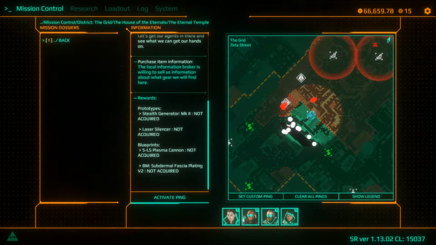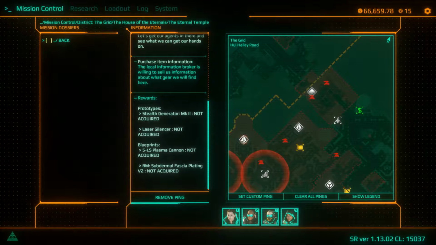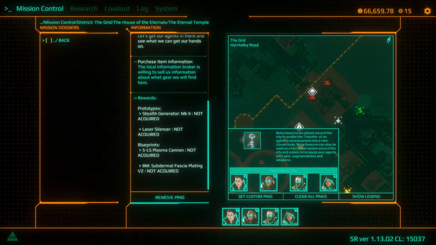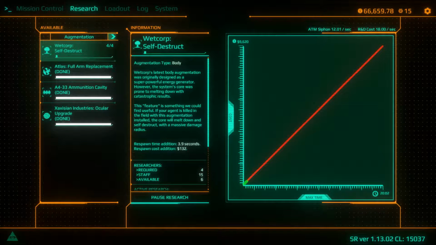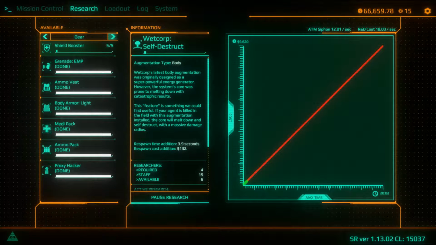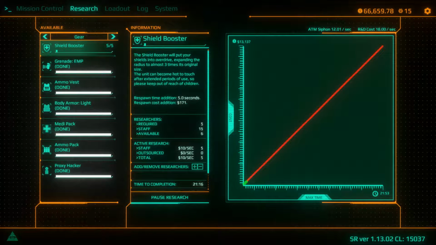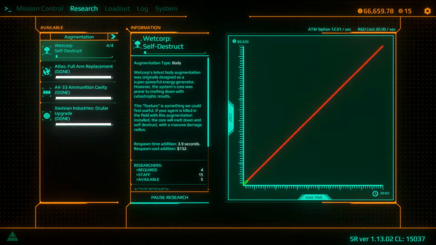You actually get 4 items. Wow. 2 of them are blueprints as well, so you can use them straight away. You won't need to research them. And the other 2 are prototypes. And I've looked out here because one of the prototypes is the Stealth Generator Mark II. Yay. Which will come in very handy indeed, because we like stealth, don't we?